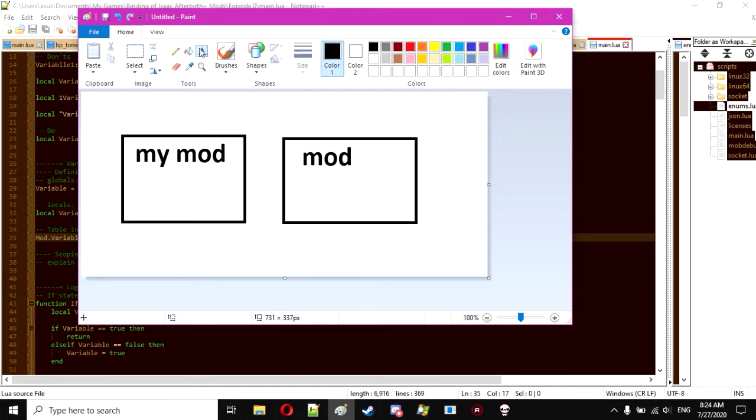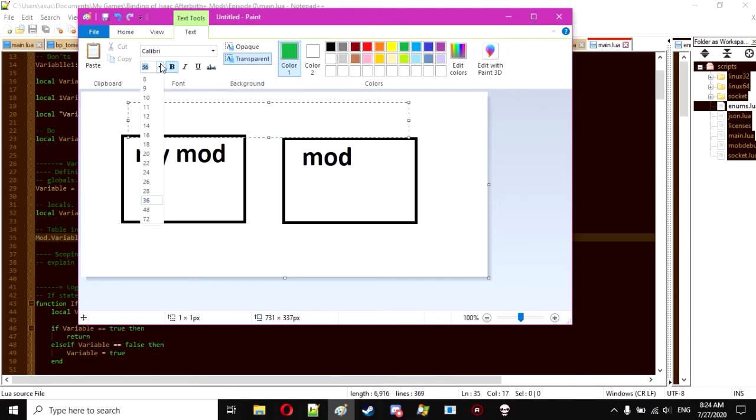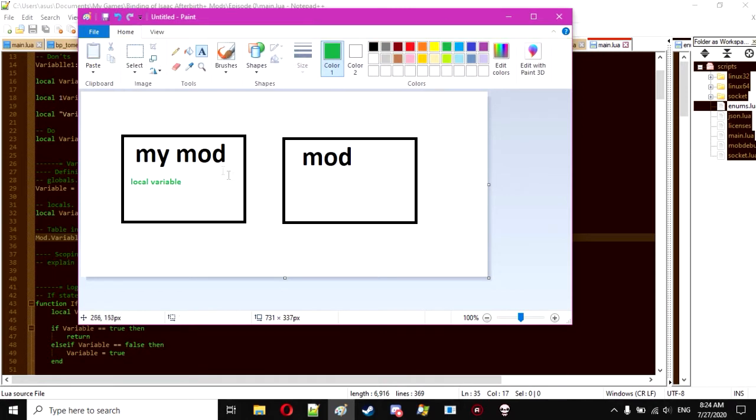But yeah, this is the main example. If you want to register a variable and you localize it, it will get registered inside your mod. However, if you try to access this specific variable from here, you will not be able to do it outside of the mod because it's contained. You can't let this variable out of the mod.